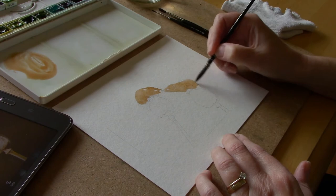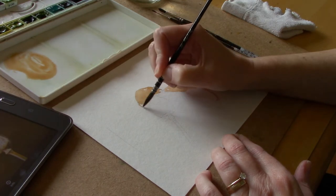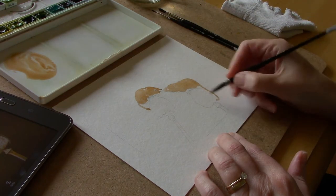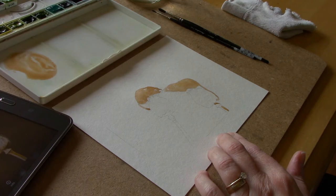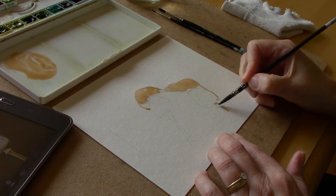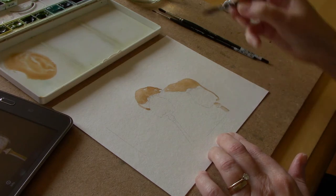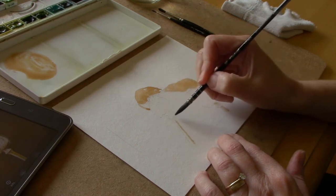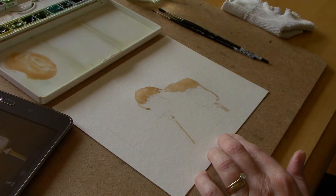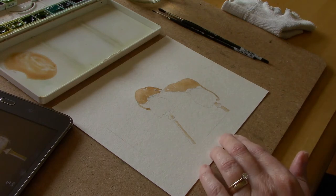I've made a small change from the reference — I've given this little guy's tail going downward because in the photo his tail kind of sticks up and it looks a little odd. With this same color let's add some color to our poppy. I'm going to rinse off my brush, dab it off on my towel, and kind of soften the edge so that I have a darker edge and a lighter edge. We'll be going back and putting in more details so these will look dimensional.